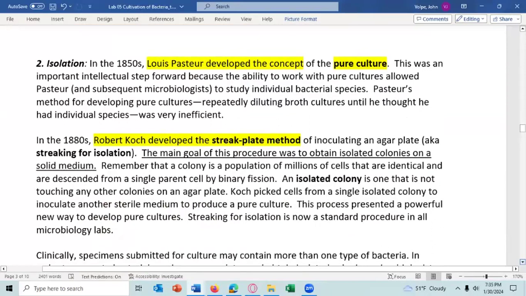Isolation was started by Louis Pasteur, who came up with the concept of a pure culture. Generally, when you run a test, you want to run it on a pure culture, because if you were to run it on a mixed culture, one containing different species in it, if the test were to become positive, you wouldn't know which species in the mixed species would be the one that made the test positive. So normally in microbiology, we always work with pure cultures.